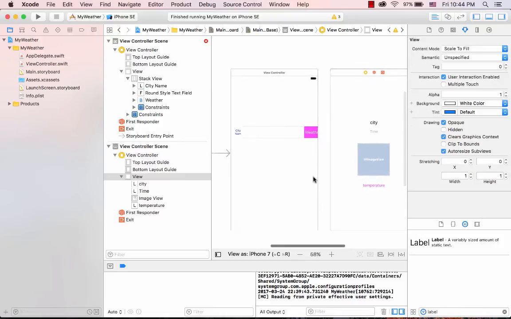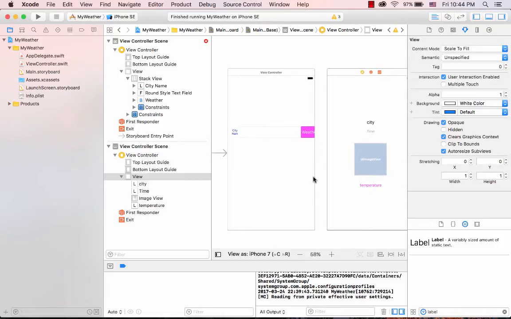And then what I want to do is this two controller needs to be connected. Connection can be done by setting segue. The way that you can set the segue is that on your city view controller, there you can hold down the control button and drag to the weather view.